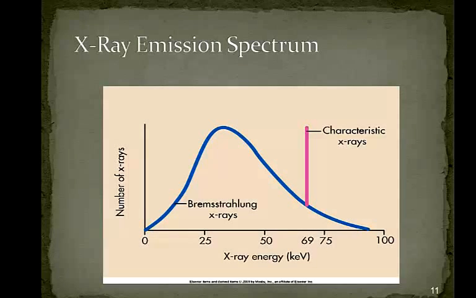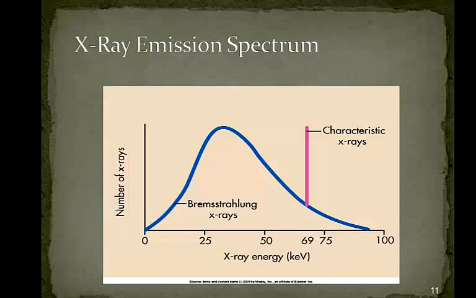Let's look at it. The x-axis at the bottom is X-ray energy, keV. On the y-axis we have the number of X-rays. First, we are going to look at the blue, which is BREMS. Very important to look at BREMS because look at 0 and it goes up to closer to 100. So it peaks at a certain area, but the nice thing about it is that it occurs across the whole x-axis.